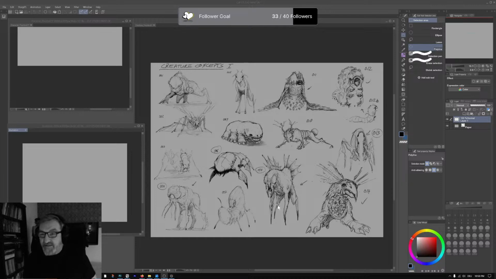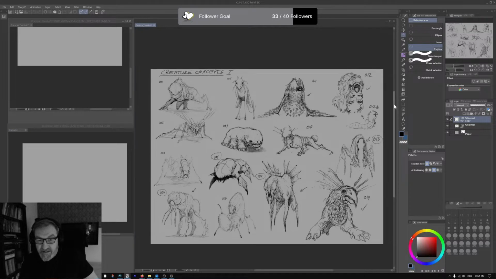Okay, well. What am I going to do today? These creatures here on the screen are the ones I drew last week, I guess, plus a couple on the second page. And today, I think I will pick one and scale it up.